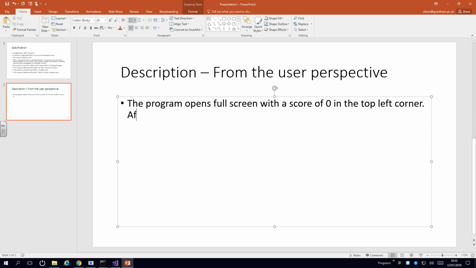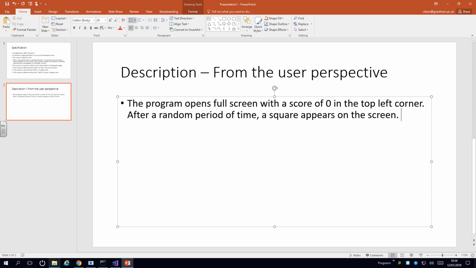After a random period of time, a square appears on the screen. If the square is black, you have to click it before it disappears. If the square is red, you have to leave it and wait for a black square to appear. The game is over if you click anywhere but the squares, or click on a red square, or miss the black square. Basically, a very, very simple statement of what that description looks like.